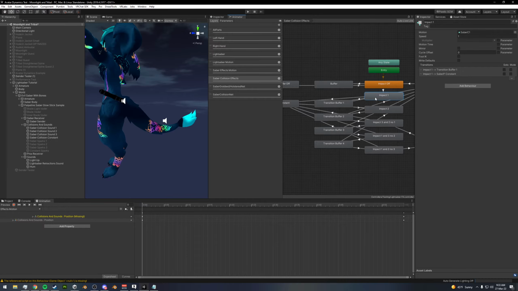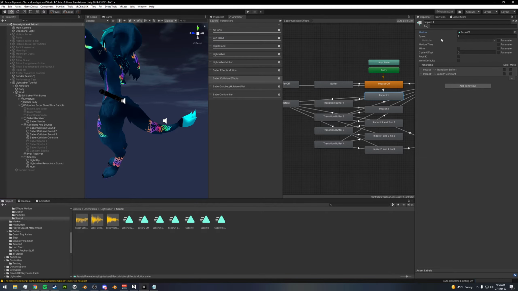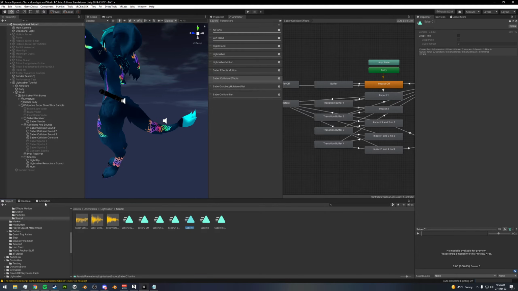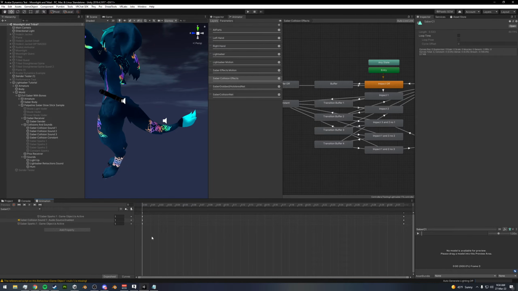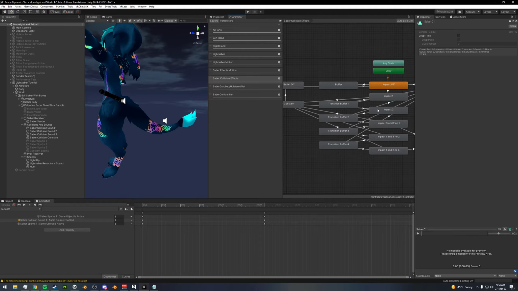The trickier part is that these impacts are a little bit longer in terms of their clip length, and I'll show you what I mean. So we have Saber collision 1. We have these as about half a second long, just a little over half a second, with 1 being a second here, 30 being half a second. That's for the sound to entirely play. And another reason for that is so that we have a transition duration out of our impact.